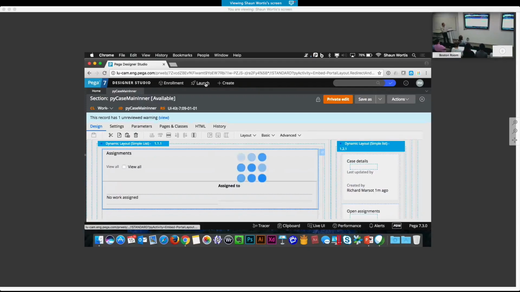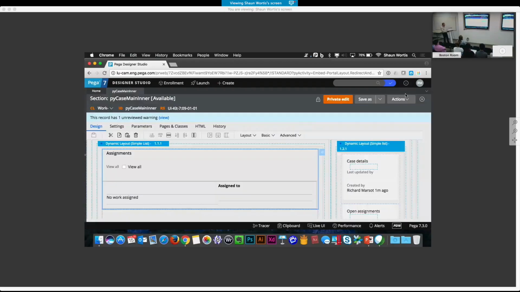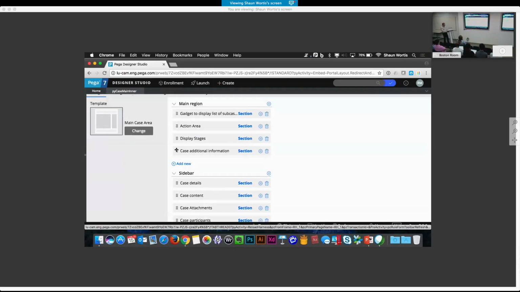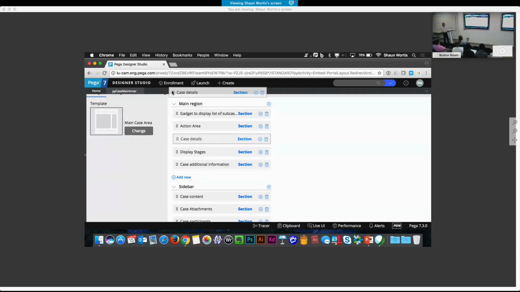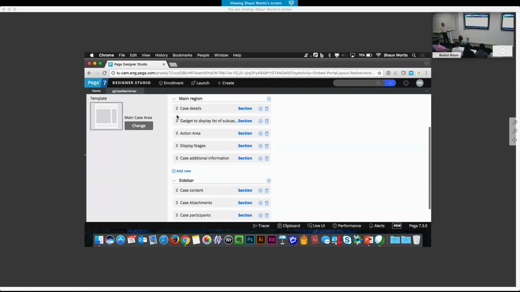So the idea is that if you are able to convert all those kinds of pages to page layouts, you can then easily change them using the design template. Now if I refresh this section again, the good thing with design template is that you can move a section. Let's say I want to have my case details at the top. I just can do something like this, move it to the top, and automatically the change will apply. So it's a much easier interface to rearrange your page layout and move all the different components and widgets from one place to the other.